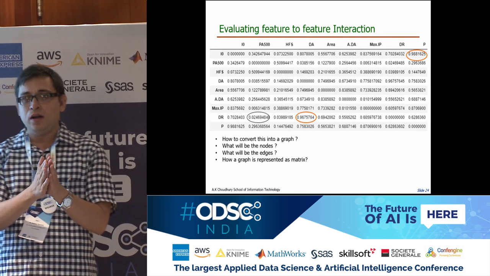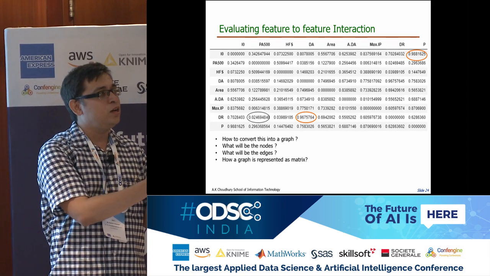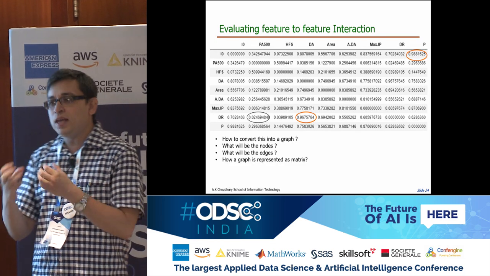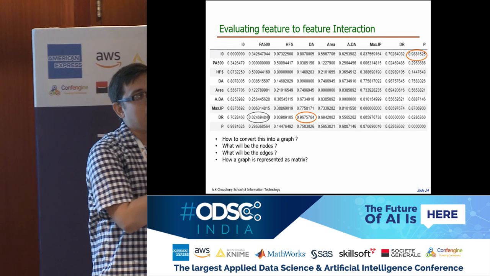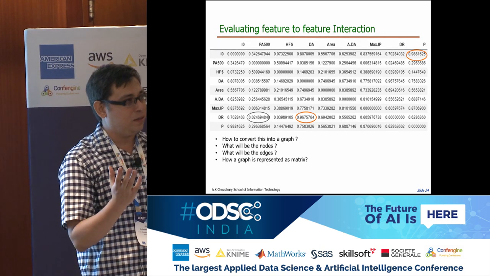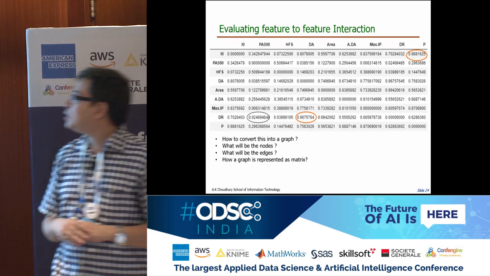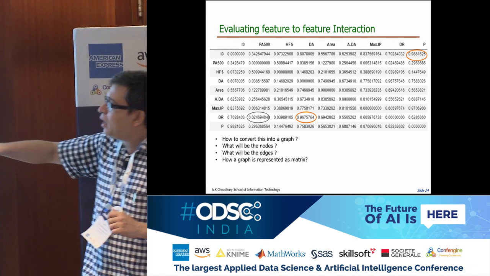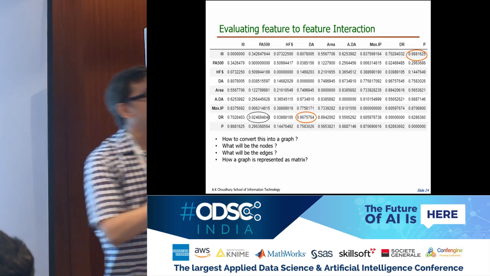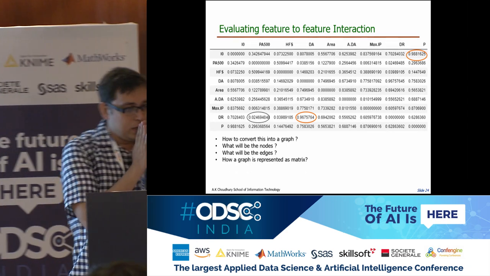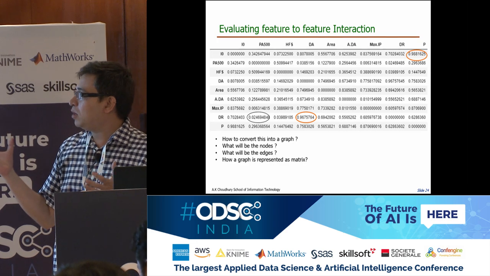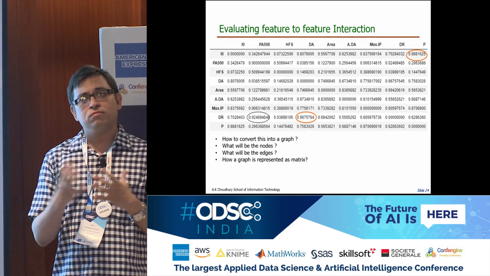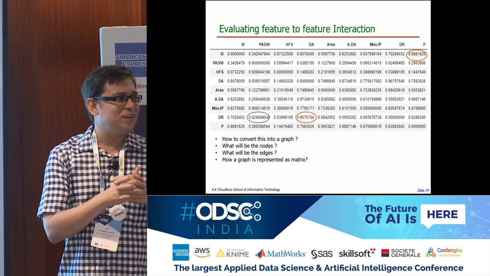If you remember, the range of correlation is from -1 to +1, right? And do you think the sign matters? No, it doesn't matter, right? The absolute value is what matters. So we have quite high correlation for some of them and very low correlation for some of them. So good, now we have a correlation matrix. Can we convert it into a graph? Any thoughts?